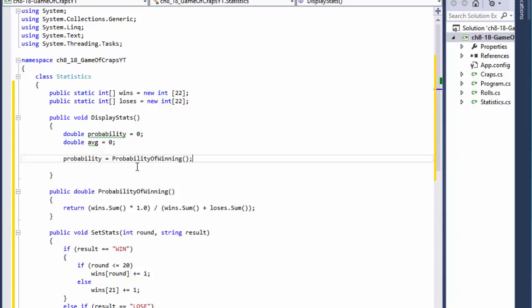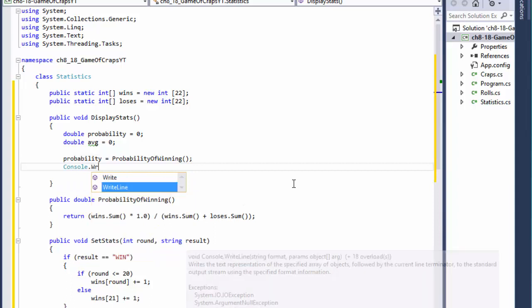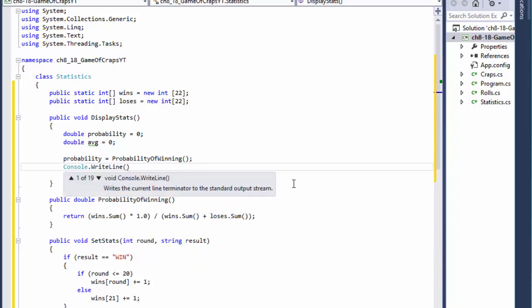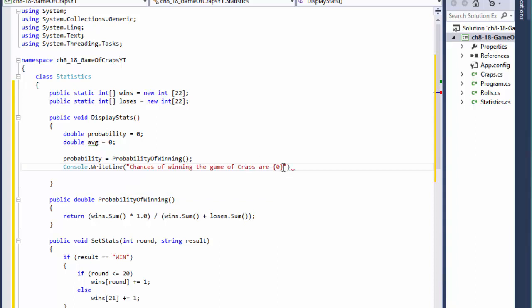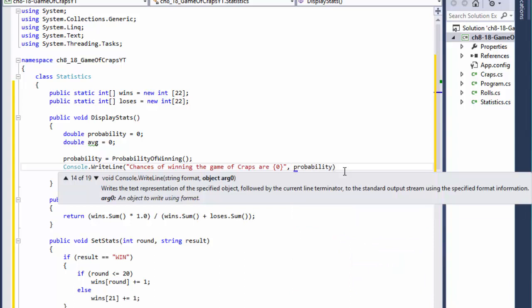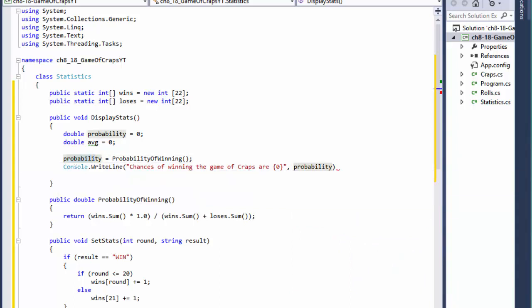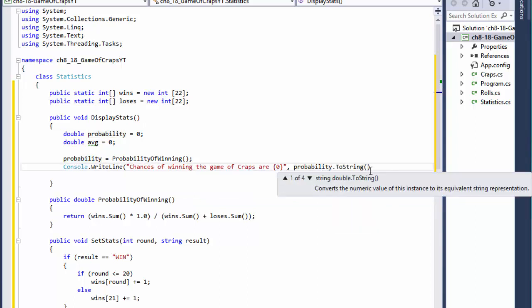That will give us the actual number, the actual probability, and we can do console dot write line and something like chances of winning the game of craps are, and the value we are passing is the probability, of course. So probability, which is this. Now, since we are dealing with percentages, we can do a toString method and convert that to our percentage.